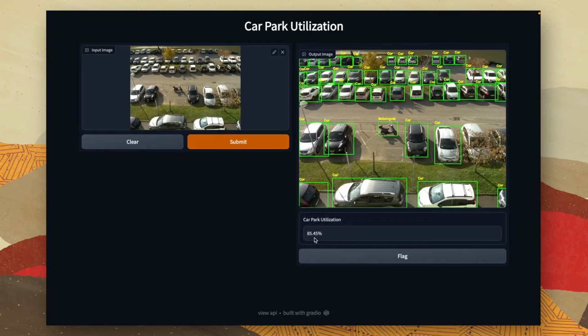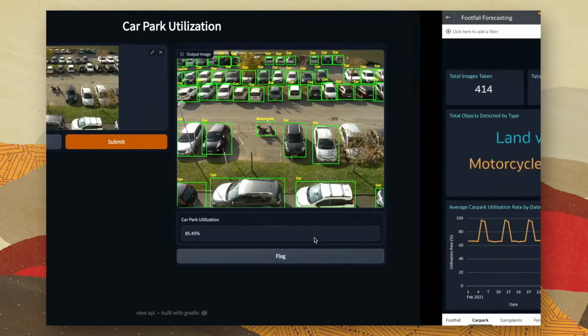Now, the great thing is I can then visualise the outputs of OCI Vision within Oracle Analytics Cloud to allow me to interactively see how the trends are changing over time. So let's hop right into Oracle Analytics Cloud.